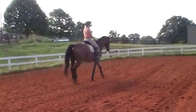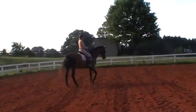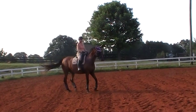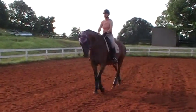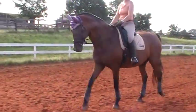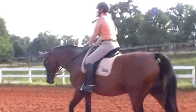So his tendency before was to get stuck in the pirouettes where he'd just stomp a hind leg and pivot around it like a Western horse. 3, 4. Good, good, good, good. Remember to give him lots of stretching breaks. That's good. He's still breathing heavy, so let's play with some other things at the walk.